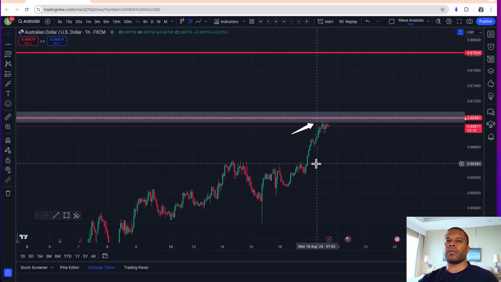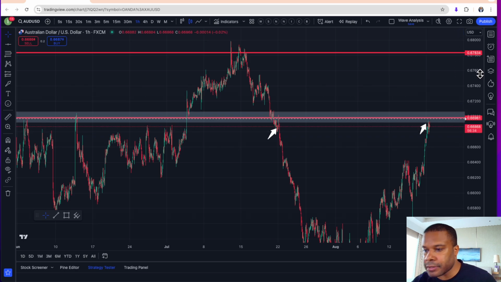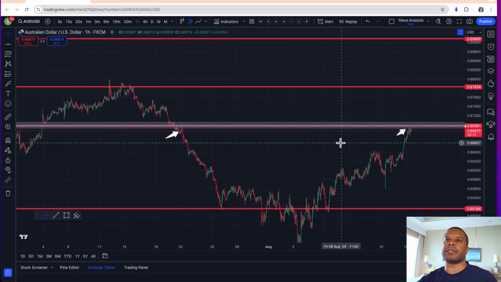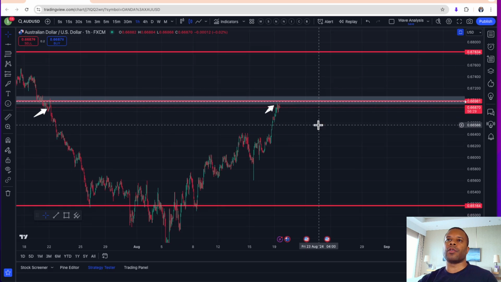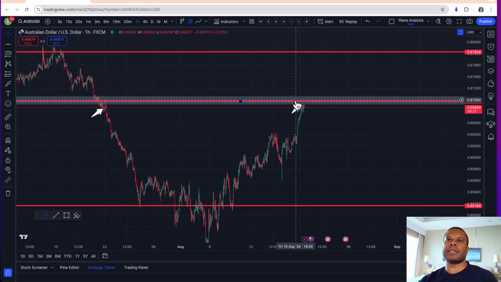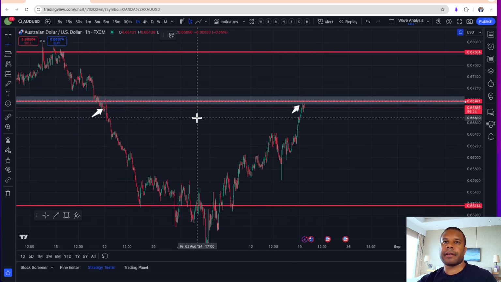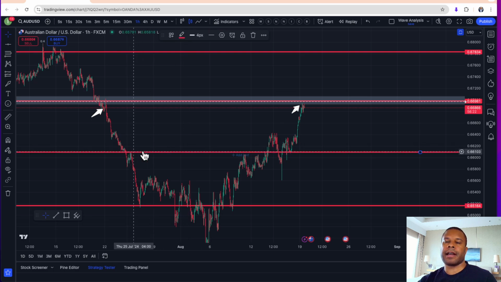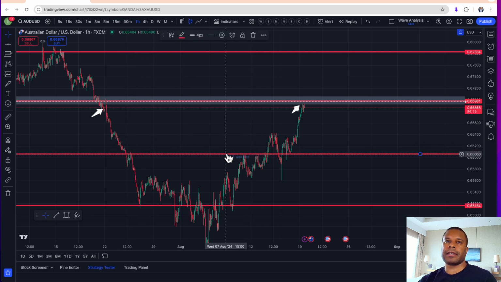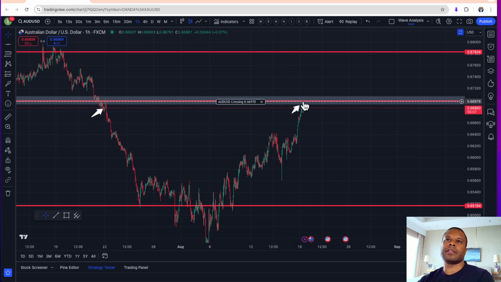What I want to show you is that this top-down analysis is so powerful because it allows you to mark up these major levels. Now, were there some levels around here? Absolutely. Could we have gotten into some trades here? Absolutely. But this is like a roller coaster. It's unsure. You're going to get some runs, but what if you hunted for the major levels the market is about to come to? This is a very powerful trade.